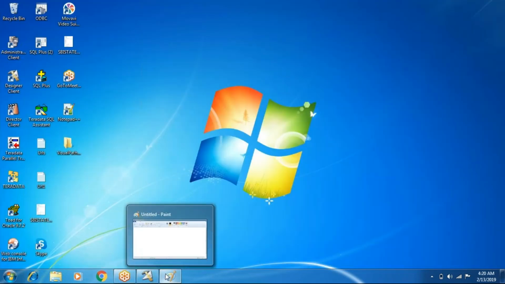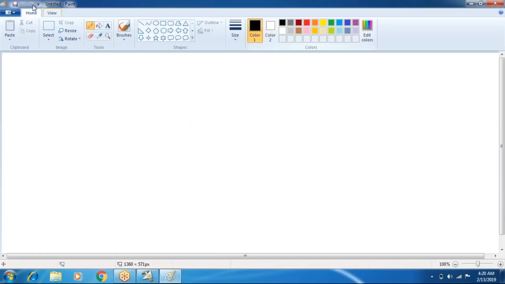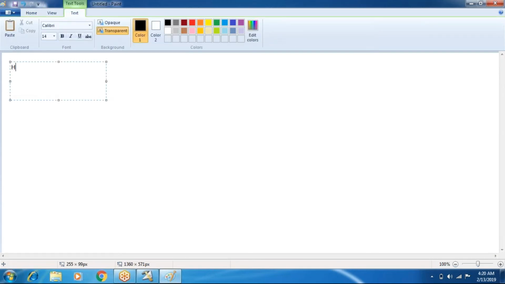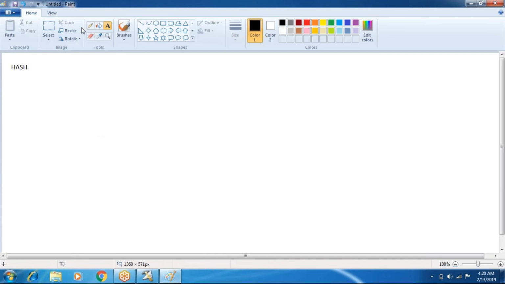The key-based partitioning techniques are hash, modulus, and range. First I'll tell you about hash.